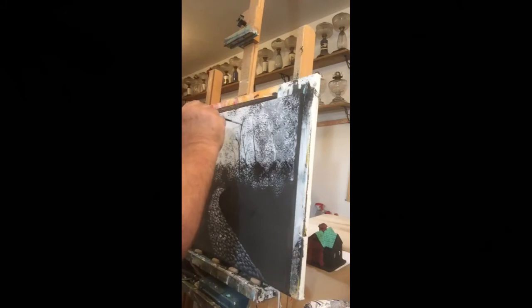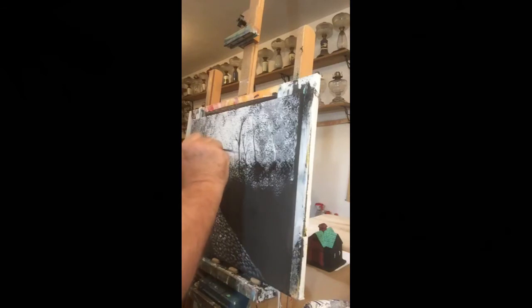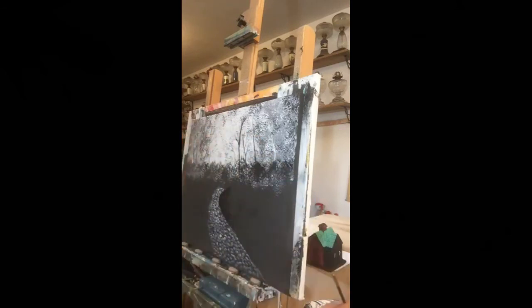Oop, got a little carried away with that guy. Let's make this branch bigger. And let's kind of stretch it out here. And then let's just put a couple of little things out here. All that stuff will get painted over, but that's okay. Just kind of put some branches out there. Indications of some tree trunks. I like this brush. It seems to be working pretty good.